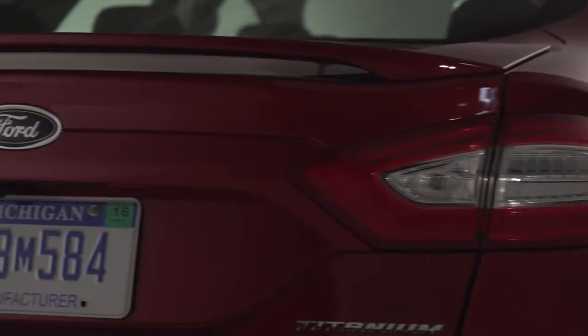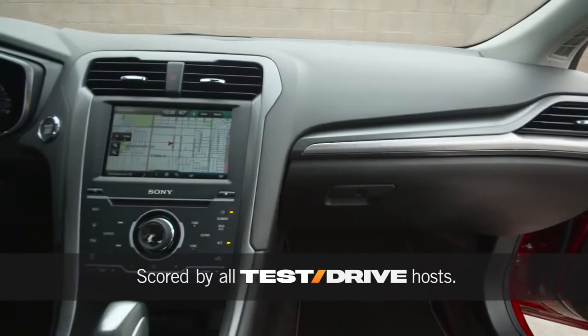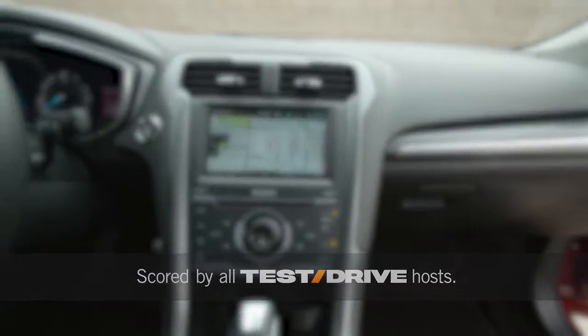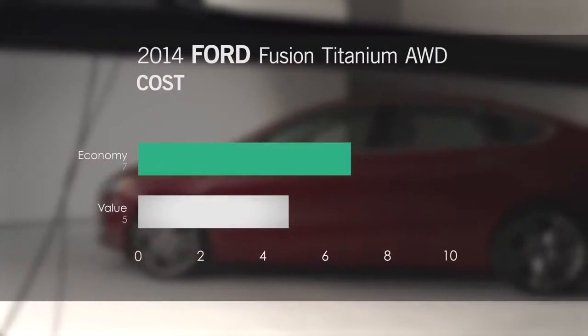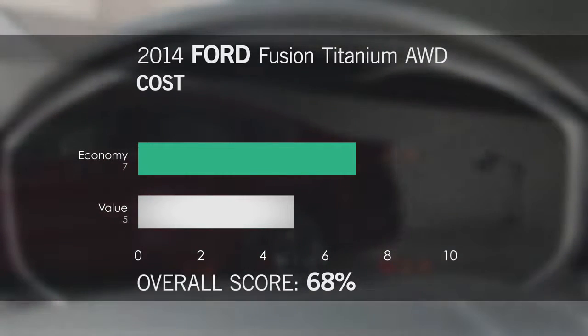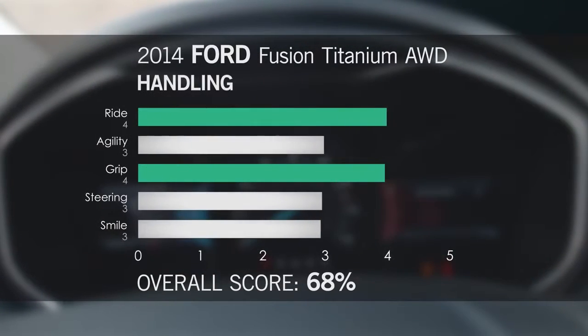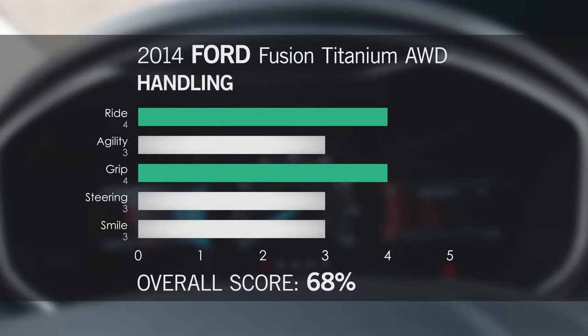If you absolutely must have a midsize sedan, and there's a good chance you do since the world's automakers sold a few billion of them last year, you should be looking at the Fusion. It's a car that's found a few important ways to stand out in a very crowded field. Not forgetting that you have 5 senses, not just one. All you have to decide is whether to spend a little for it or to spend a lot.